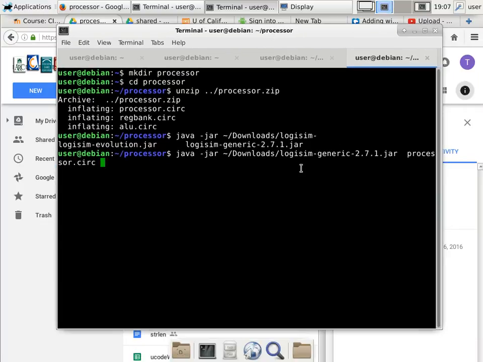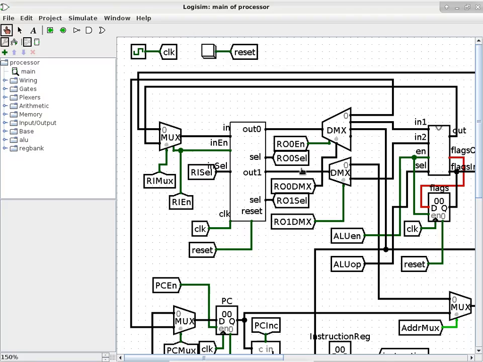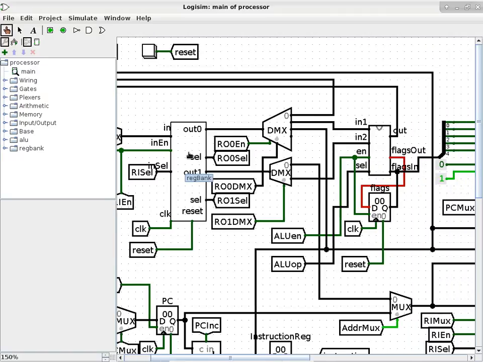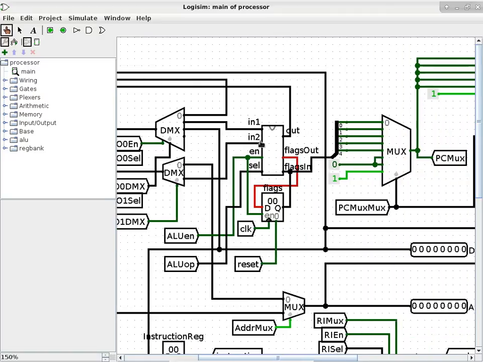And the file that you should start up with is processor.circ. Okay, so start with that file, press the enter key, and you'll be asked a few questions, 2 questions to be exact. Oh, no, I guess not, because they're in the same folder, so it pulled the correct register bank file as well as the correct ALU file. So now we have the processor back. Then we can start to write some programs to run on this particular processor. Are there any questions about the steps up to this point? How you can start the processor emulation in Logic. The 3 files that you need to download, and also what it looks like when everything is loaded correctly. Is that okay? All right.